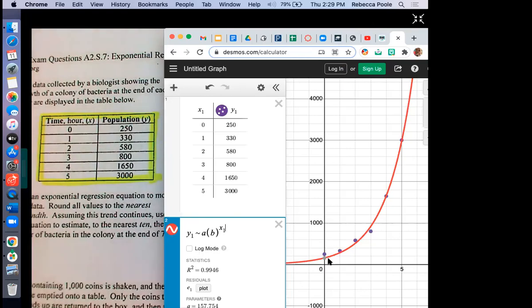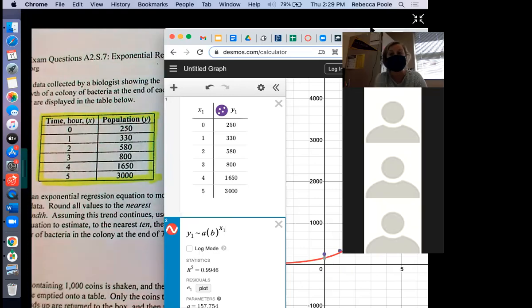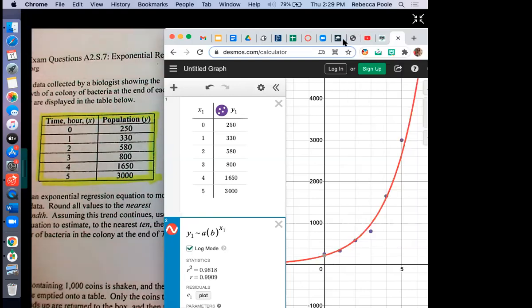Do y'all see how this is not touching those first couple of points? It's because you don't have log mode on, okay? What log mode does is make sure this does not go into the negatives, so it'll flatten it out more. Are we ever supposed to have negatives with exponents? No, because in the real world, we can't have negative time. So everybody click log mode. It should flatten it out.